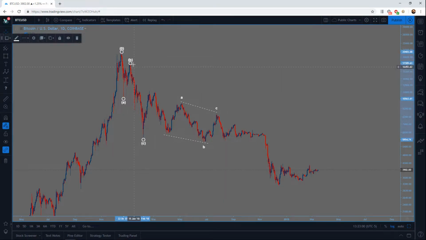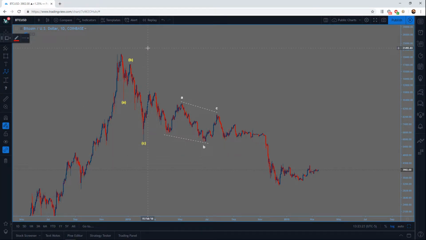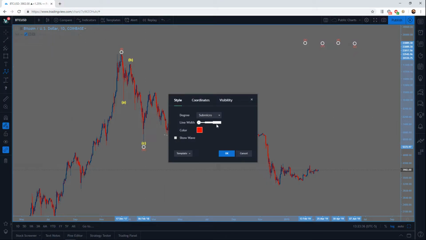Let's make it a different color. Let's go ahead and go with the yellow. Oops, sorry. So after this massive run up, we should have expected a complex correction. So in my opinion, this ABC here is part of a W wave. If you aren't familiar with WXY combos or WXYZ combos, they can be very complicated. I'm going to set these aside for now so that we can come back to them in just a little bit. But we're going to take these up a degree.